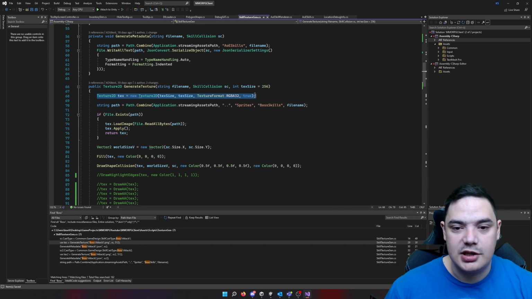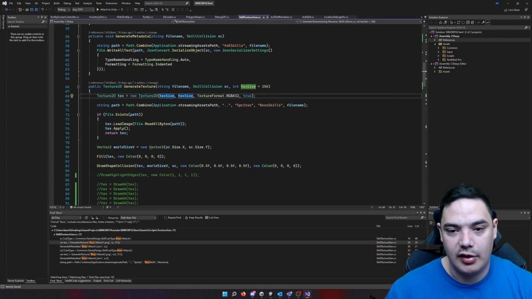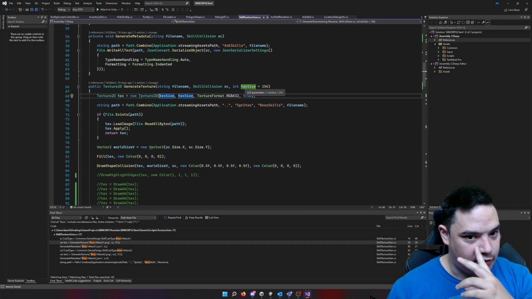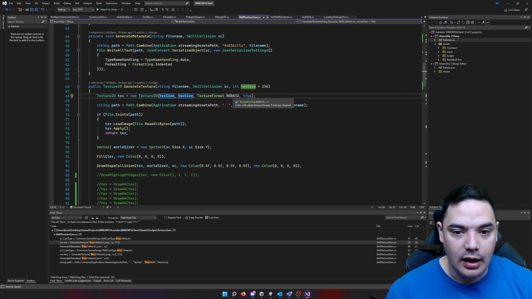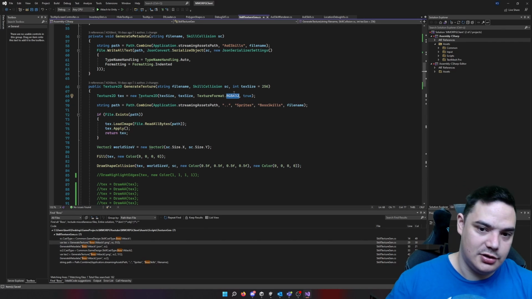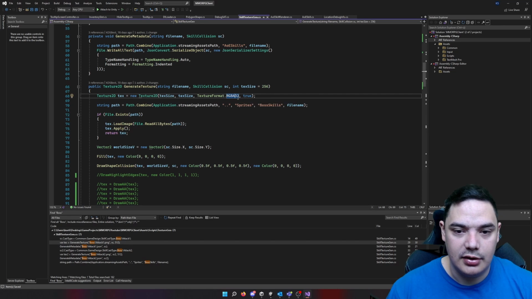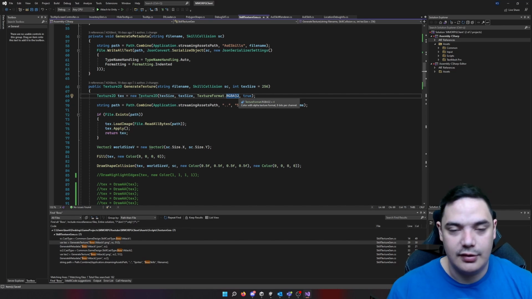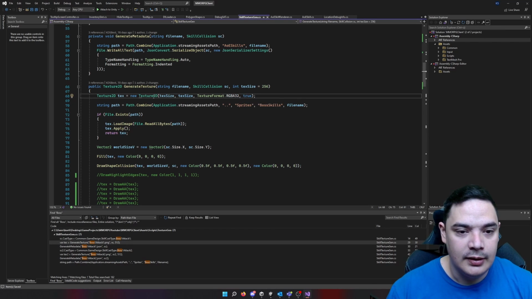So first of all, we initialize a new texture. Quite simple. We have the X size and the Y size. We always have a square texture. That's fine. And then we have the color format. Pick your poison. I think RGBA 32 is fine. 8 bits for each individual component, so completely 32 bits, that's totally fine. And we generate mip maps. This is way better when you scale the texture.